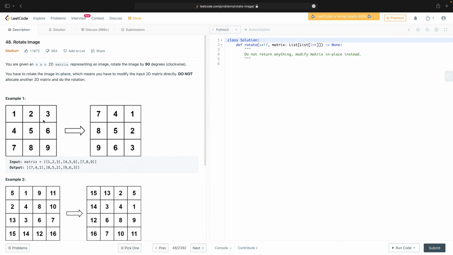Because it's not something like a transposition. This transposition would have the 1, 2, 3 run down here, but we actually want it going over there. No, it's not a transposition, and I don't think it can be got to by a transposition either. So let's do this as an actual rotate.